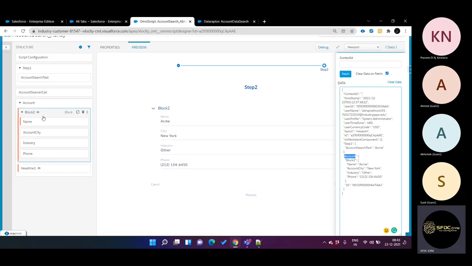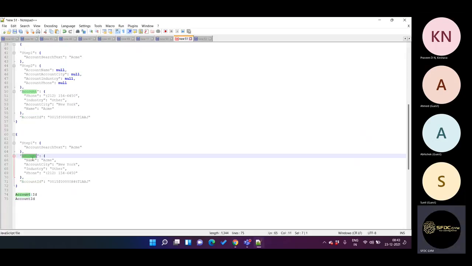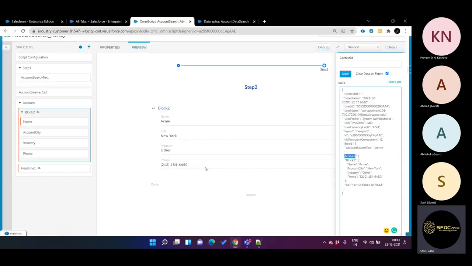That's why I added this to display it here as well. At least the parent needs to be there in the tree. And if you're adding any UI element into your OmniScript, then it will take care of it. But make sure at least the parent is there.